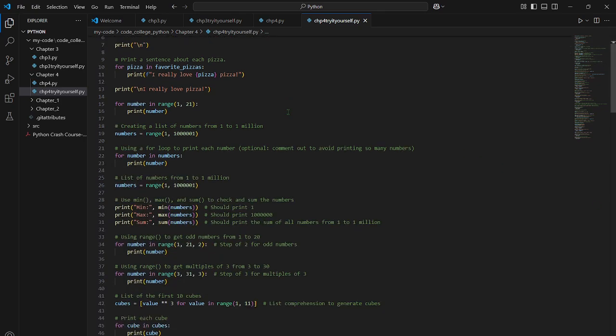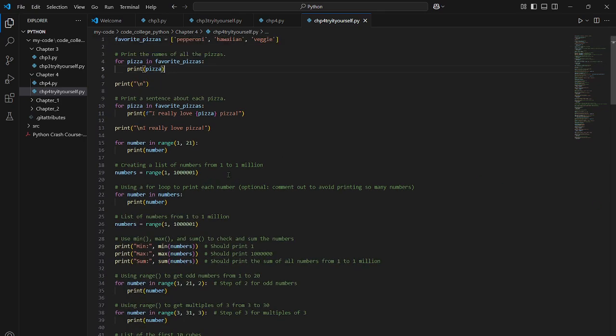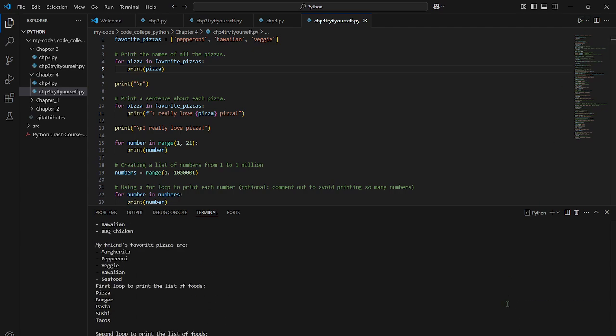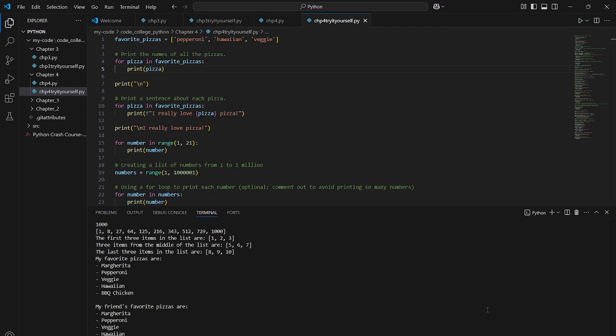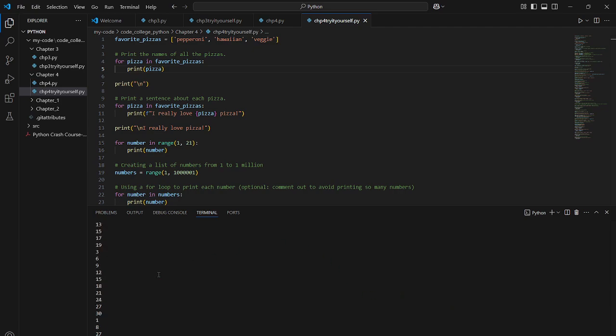Okay, it's alright. And then create a list of numbers from 1 to 1,000,000. That is what we saw in the terminal. It's alright, we'll work with this. So here you can see it is printing numbers from 1 to that.